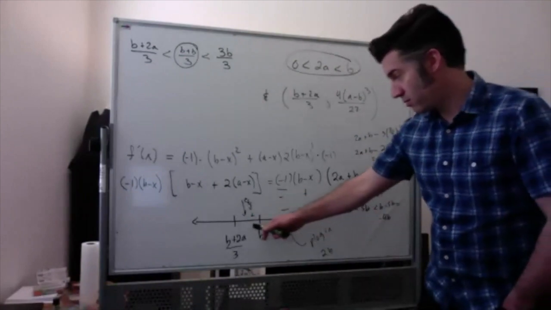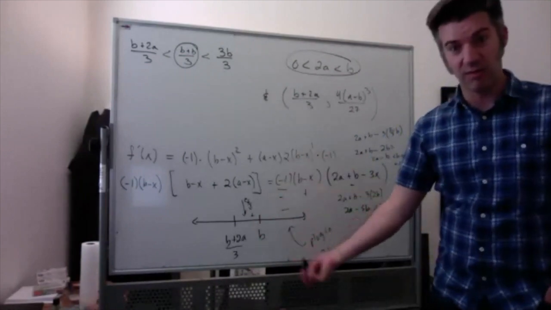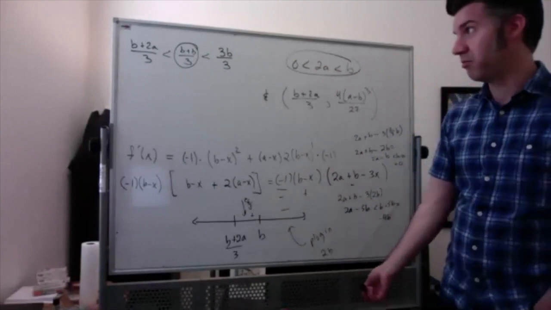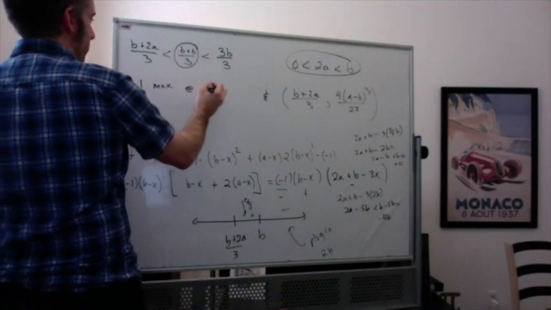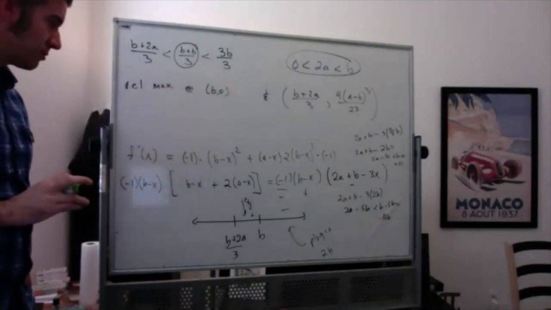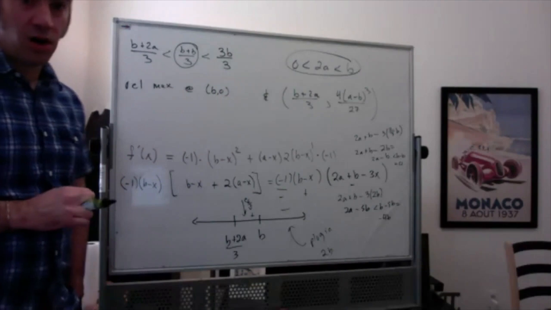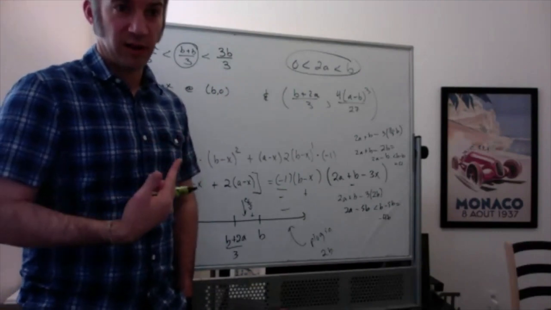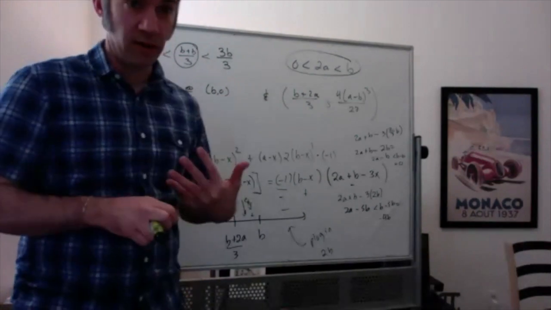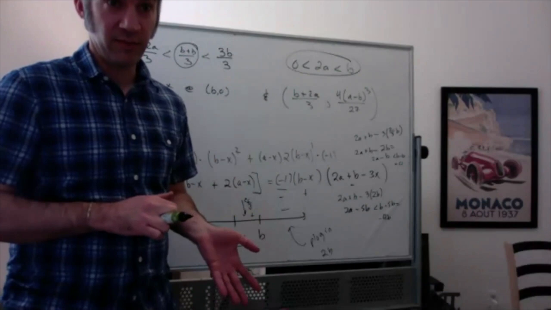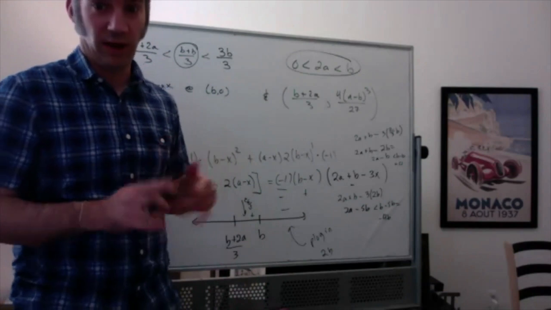So left of b it's increasing, right of b it's decreasing. That means we have a relative maximum at the critical value (b, 0). That is not an easy question. This might have been the harder way to do it, meaning we could have alternatively tried to take the second derivative and use the second derivative test. I'm going to do that because I want to actually see if it's the way we should have done it or not, with a good reason.